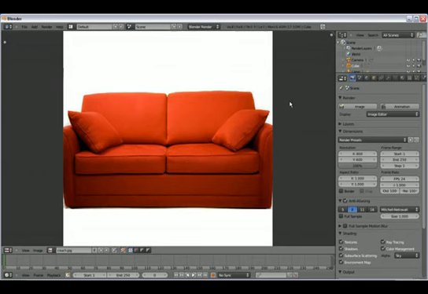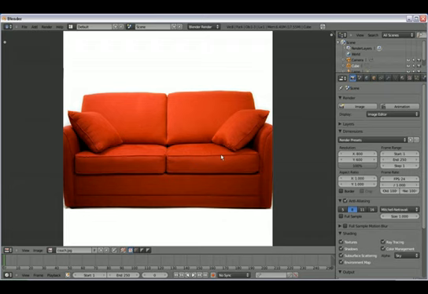Web-institute.blogspot.com. Today is going to be our third Blender tutorial, and can you guess what it's going to be about? Well, I think you guessed it wrong. I bet that you guessed that we're going to model this couch, but no, I'm not going to model the whole couch. I'm just going to model this bottom cushion, and the rest of it is actually the same idea, and it's quite simple. You can model it yourself, but I'm just going to model this for simplicity and for the tutorial to be short.